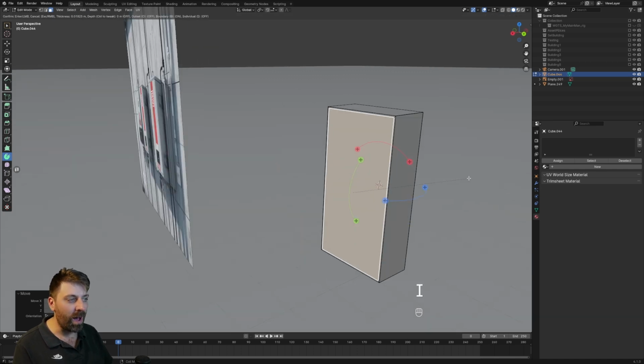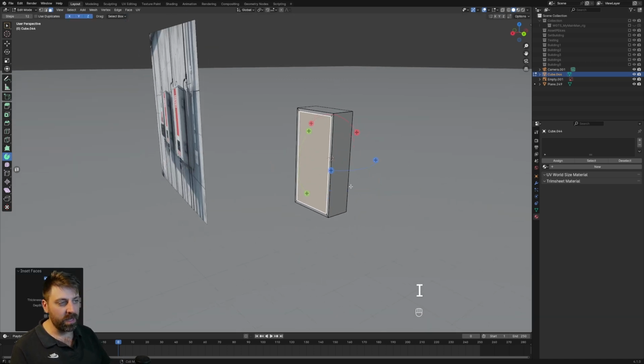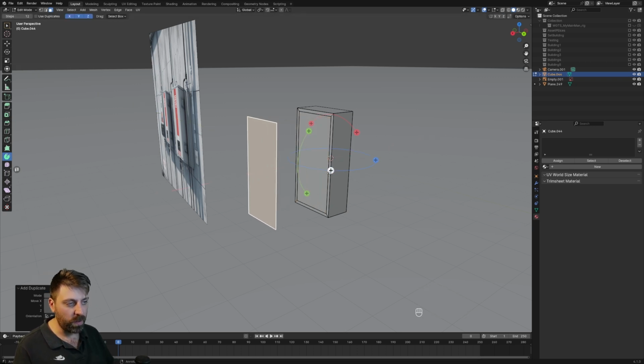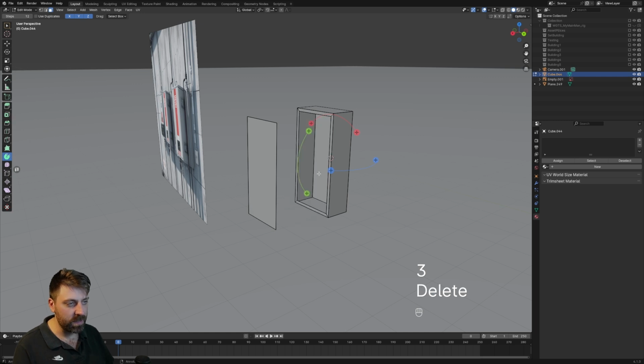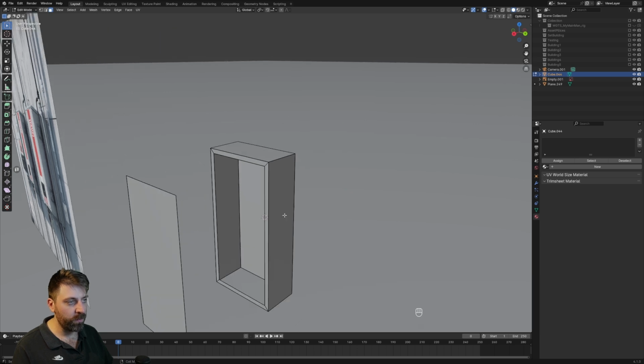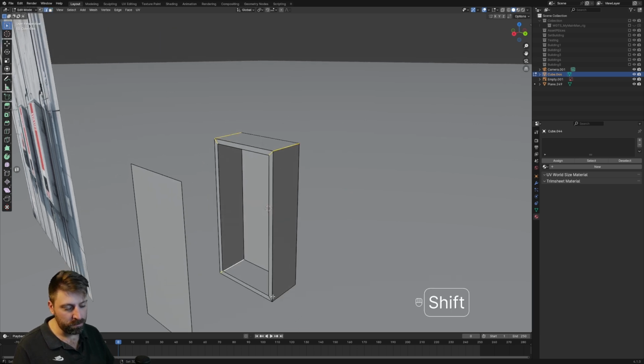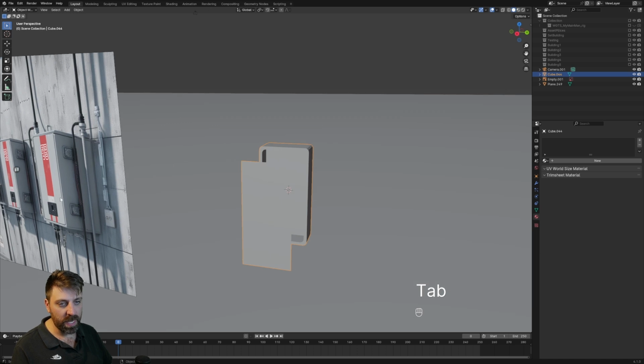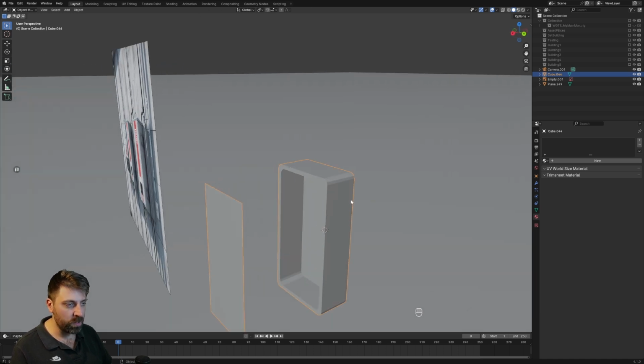So from here, I'm going to press I to do an inset. So I've inset the face. I'm going to Shift D to duplicate that face and just pull it out. And I want to delete this face. Let me just get rid of the spin tool there, just so we don't have all those arrows. From here, I'm going to select these back faces here. This edge here with Alt and Shift left click, so we go around. Control B to do a bevel, and then middle mouse just to raise the number up. So you can see now we've got a bit of a curve, which is pretty cool.